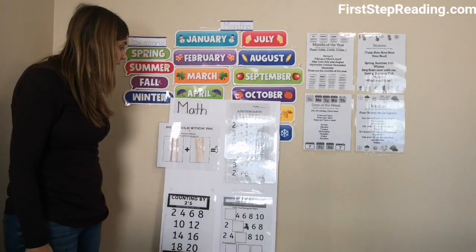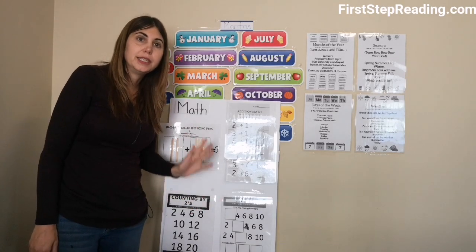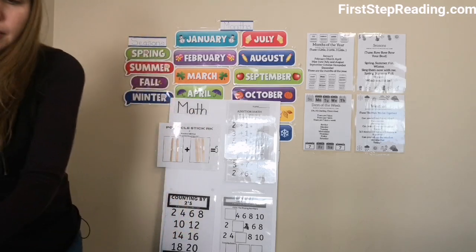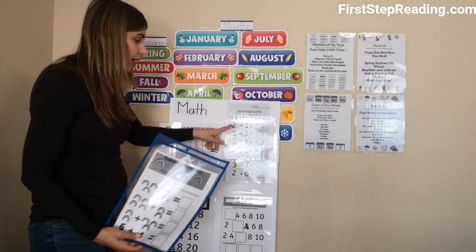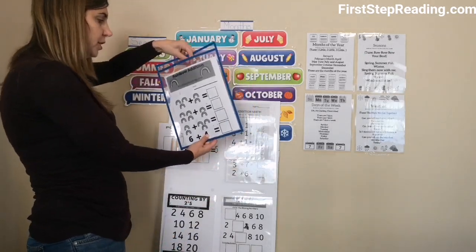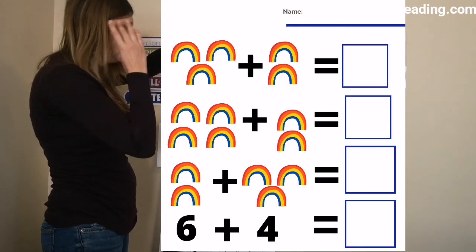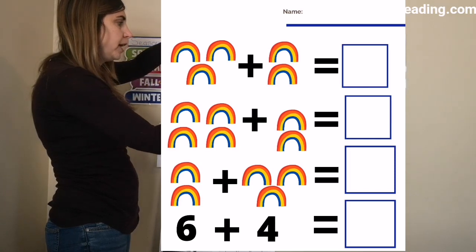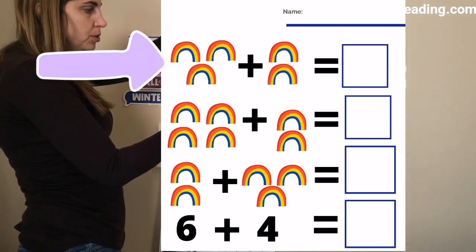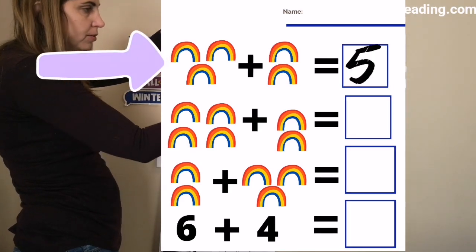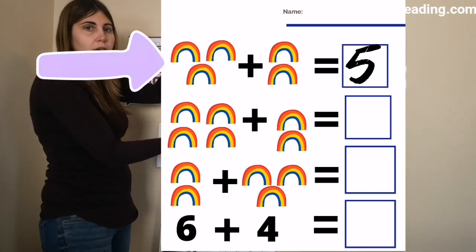So for math today, we are working on addition. Remember last time we were working on addition with pictures? So today, we're going to move on to learning how to do it with numbers. So we have this one rainbow addition sheet you can try that has one with numbers and the rest with pictures if you need a review. Remember, with the pictures, you count how many all together. So you would do on this one, 1, 2, 3, 4, 5. And you'd write 5 as your answer. And then with the numbers, I'm going to show you a new way.